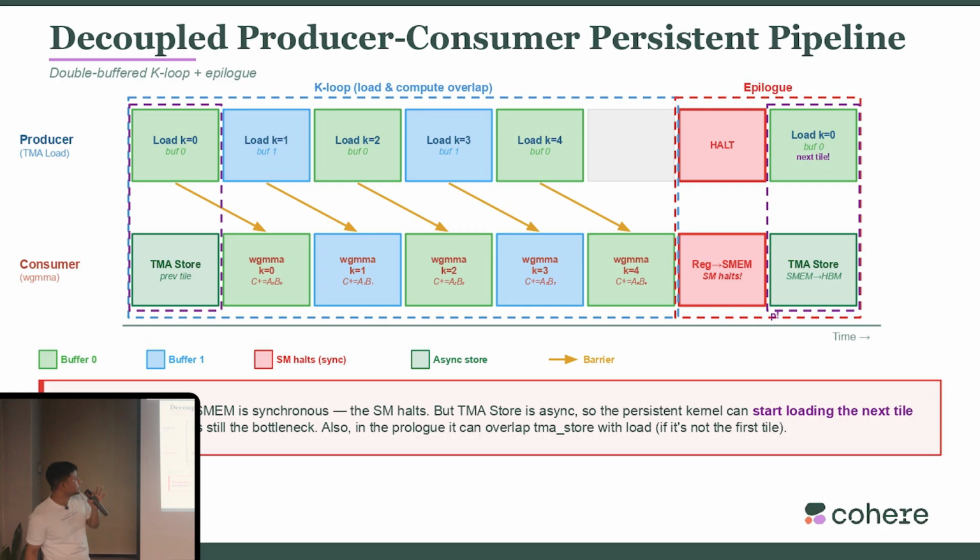And with persistent kernels, what you're trying to do is, let's say this is not tile 0, this is actually tile 1. You are overlapping the consumer with the previous TMA store, and the epilogue with the next load, right? So you are basically filling these two gaps when you have a persistent kernel design. But if you don't have the asynchronous pipe, like if you have a synchronous pipeline, this won't help you. It helps only with asynchrony. That's why persistent kernels weren't introduced in Ampere.